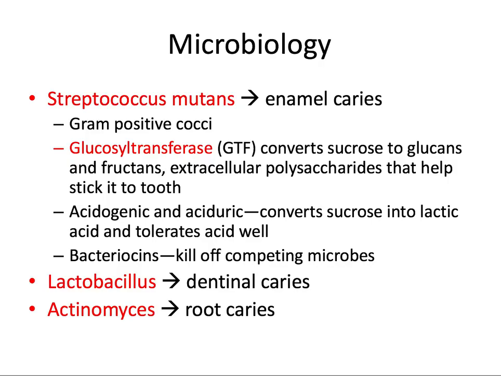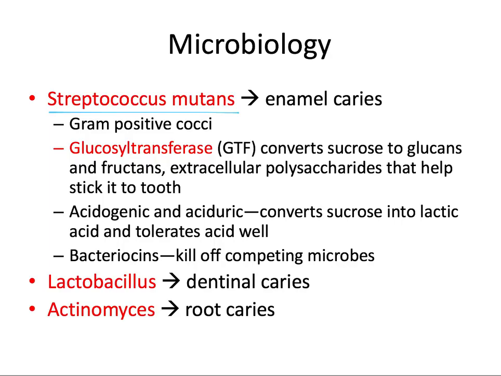So in the periodontic series, we talked about the different microbiological hypotheses for gum disease. And for caries, it's pretty simple. We abide primarily by the specific plaque hypothesis, where only specific bacteria in the oral cavity cause caries. And those are cariogenic bacteria. So let's talk about 3 specific bacteria that are most intimately related with dental caries. The big one, Streptococcus mutans. This one is the big bad for enamel caries.